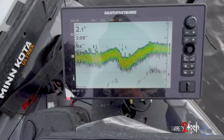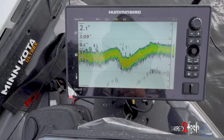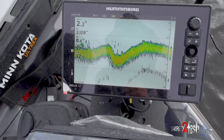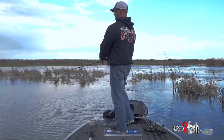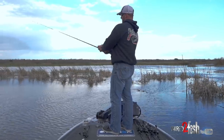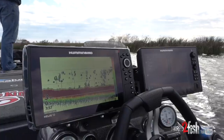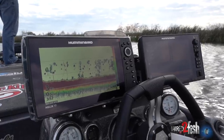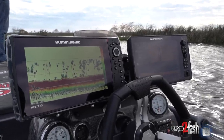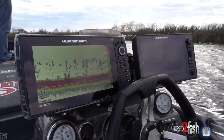It's one of those techniques that once you start it and see the effectiveness of it, that's just the way you start doing it. And in these colder months, it's really super effective. When they hit it, they don't let it go - they don't swipe at it usually, because you kill it right and it just falls right in front of them.